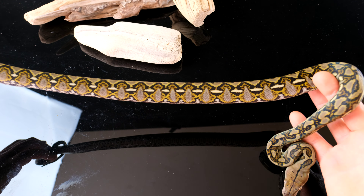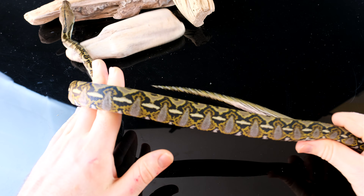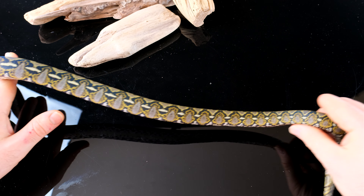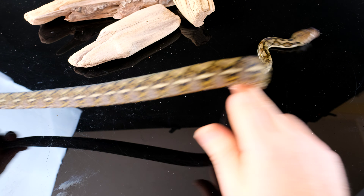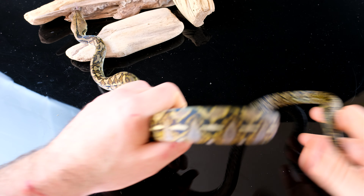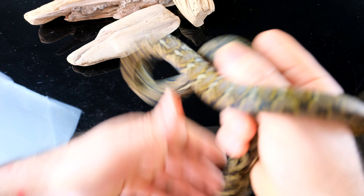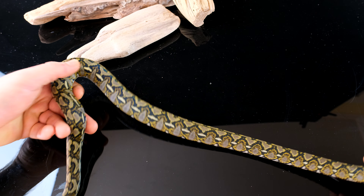I'm trying to make a Ternate that has connecting black that connects into the black at the bottom, surrounds the white, and connects the whole way down. This one almost has it. I did make one male that basically has it the full length of the body, but he's in a shed right now so I'm not going to show him. I want to thicken up the black as much as possible on Endocarmals and downsize them at the same time, so you get super high contrast.